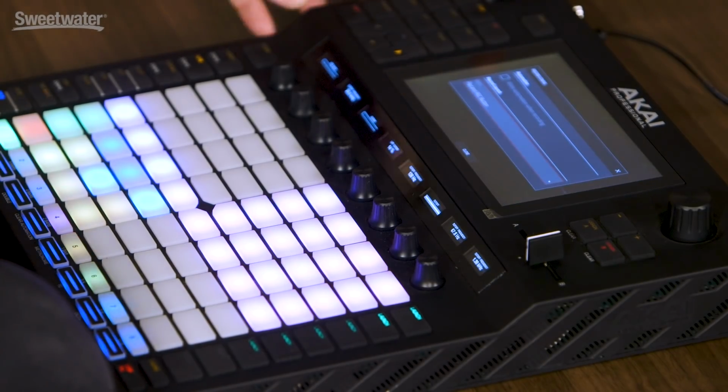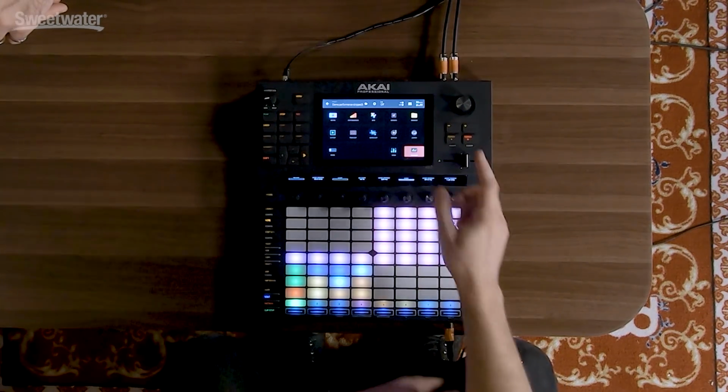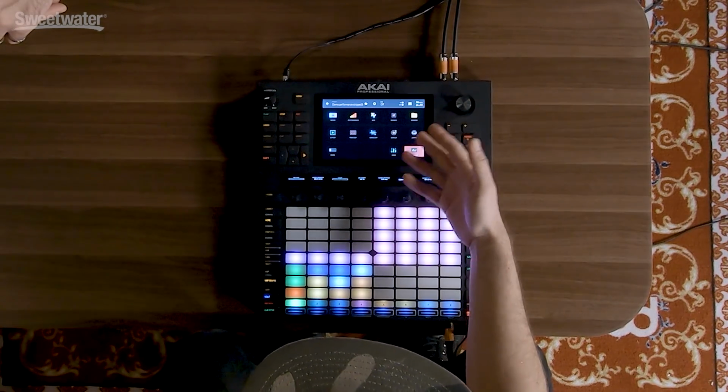That's awesome. Shift save will automatically save the project, right? So it's just a quick save. Yeah, exactly. Shift record will open up certain record configurations, so on and so forth. There's a lot of secondary functions that come along with the product. And then if you go to the main menu, this is something I haven't shown you yet, you have the same sampler that's in an MPC, you have a looper.